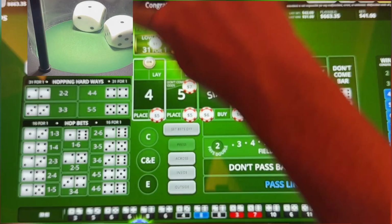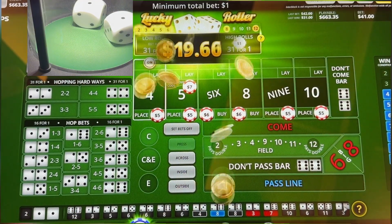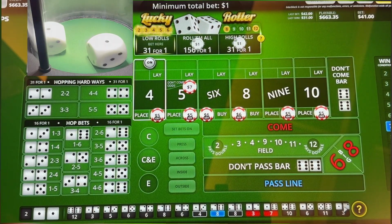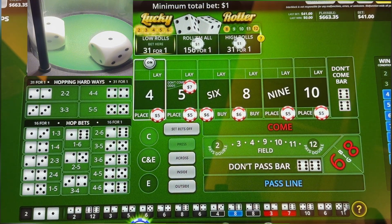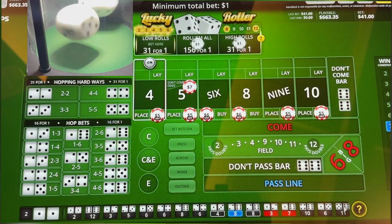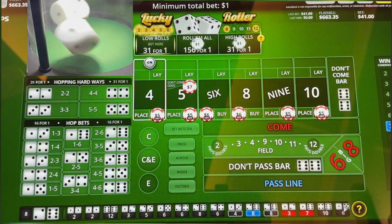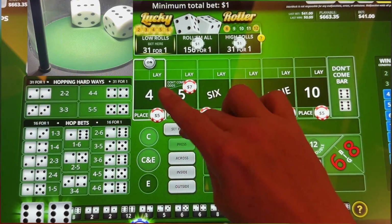There's a doozy. We'll pick up that lucky roller money. Ding, ding, ding, ding, ding, ding, ding. Make sure you turn everything off. I'm saying that now every time for my benefit, not yours. Oh, doozy again. Doozy again, everybody. Here we go. Turn them off. Looking for that 7 out. That's gonna be an 8. Turn them off. 7, 7. Cheering for a 7. We're on the other side of life. Boxcars again. Turn them back off.